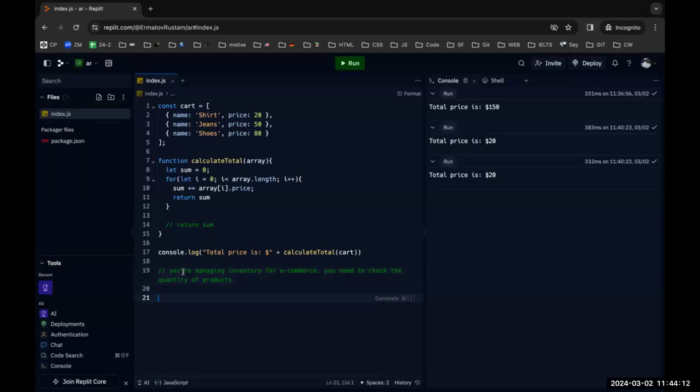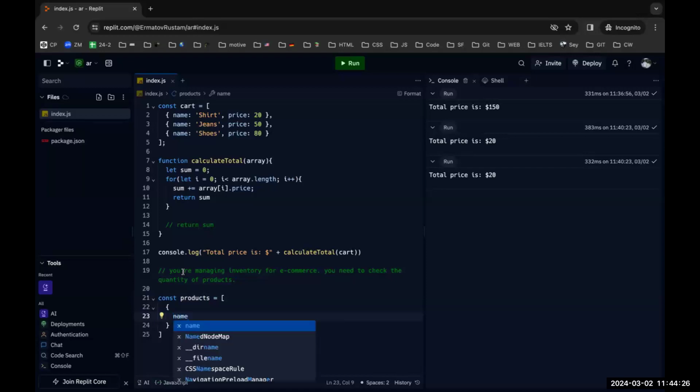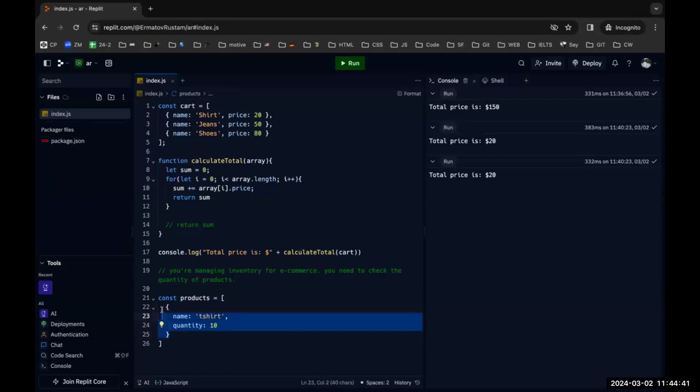So let's say you have an array of products, where each object is a product with a name property. So let's say t-shirt, right? And quantity, let's say 10. So let me duplicate it.